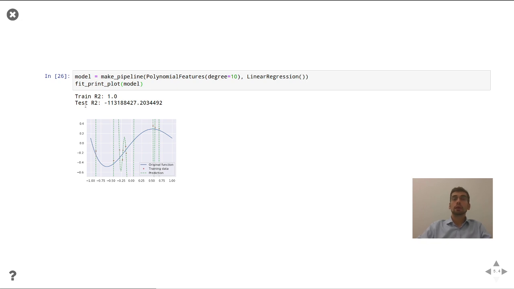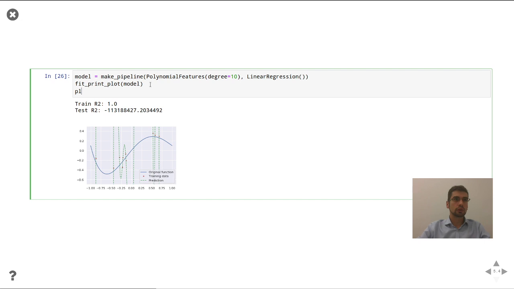But if we check the results for the test set or just visualize the model, we can see that actually it's a really terrible model. It's too complex. It provides really high fluctuations here.